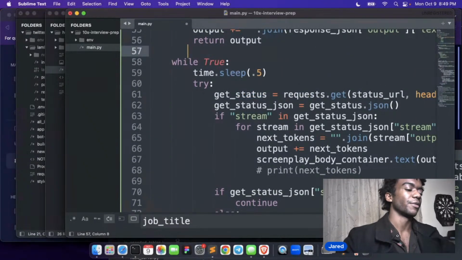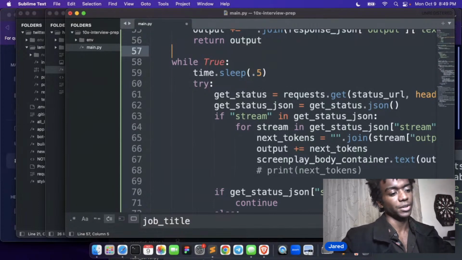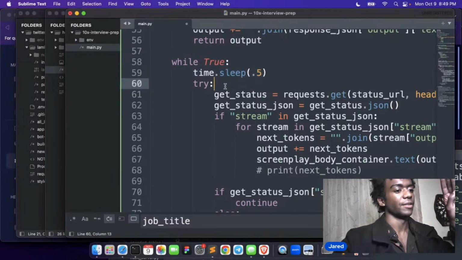Whenever you have these forever loops where you're polling for information, typically not long polling, which is a different thing and a very important concept for web dev, but when you're doing interval polling, it's good to have thresholds. I don't care about that here, because this is pretty safe. We're sleeping for half a second.